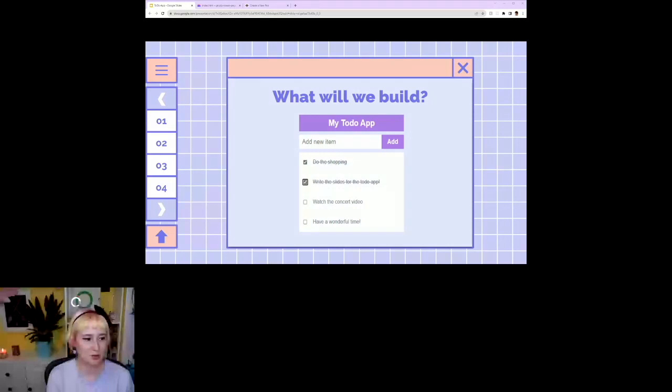And the really cool thing about building to-do apps is that over the last 10 years or so, storing data between sessions in your browser has become much easier than it ever was. So we're going to be having a look at actually storing this data in a cache, and then we're going to have a look at using our local storage API to save and load the items. And we're going to write some CSS to style it all up.